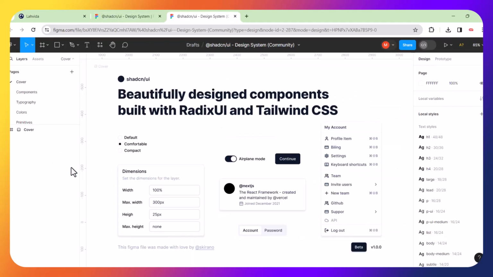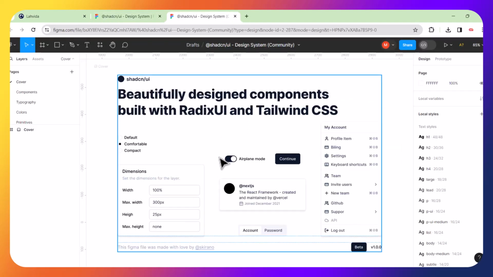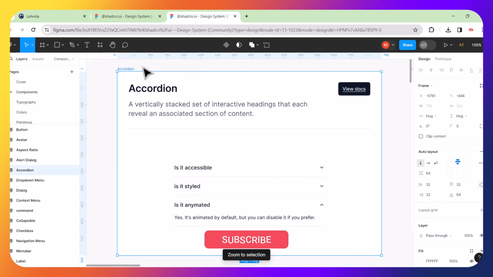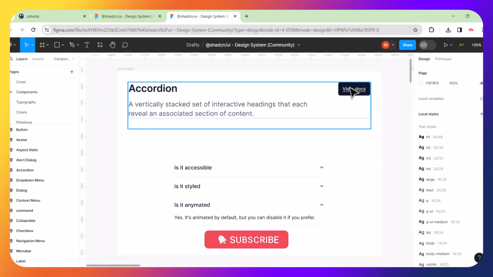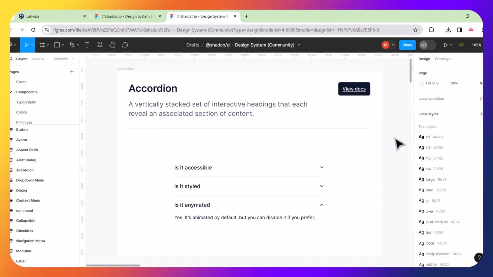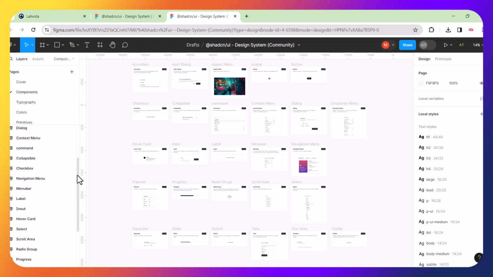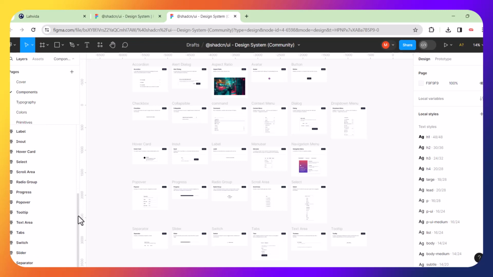As you can see, this is the file with everything in it. Let's just jump to components. As you can see, guys, these are SHADCN components on Figma. This then means if you are asked to design any SHADCN component, you just have to go to this file and look for that component. Let's just go here and see what we have. As you can see, guys, these are all the components that are available on SHADCN.